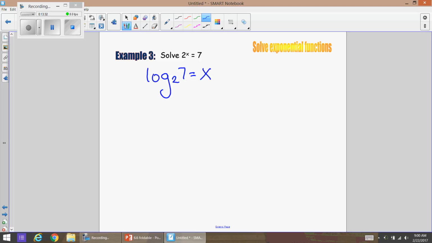Now, you know what's magical? It's solved for x. We didn't actually do any math. It says equals x. We were solving for x. We're done. You can make that an approximation in your calculator if you want. We did during the lesson yesterday, but I'm not going to right now. Okay, look at this. It's solved.